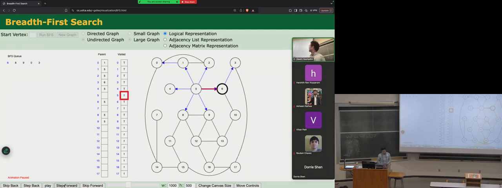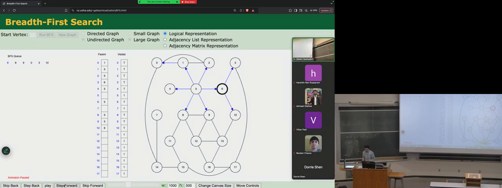And what this is saying is that you're looking from 6 at a neighbor, 5, but this is already in the queue. This has already been visited. There's a bug there. And then, at this point, you see that the blue arrows are the tree that is being constructed, and that is a subgraph of the whole thing. There are some edges that are not going to be in the tree. For example, the 1-2 edge is not in the tree. The 0-2 edge is not in the tree, and so on and so forth.